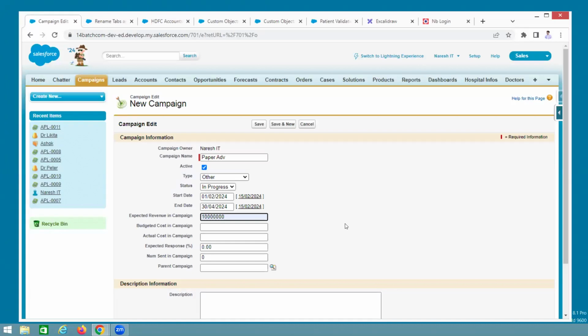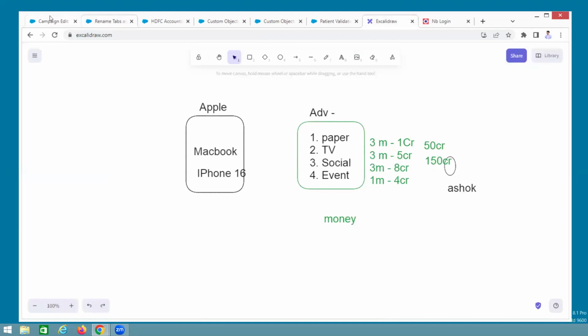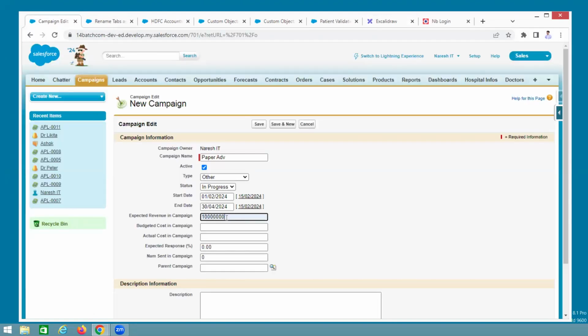What is the budget cost of this campaign? How much budget have you added? 1 crore is too much. If I'm expecting 10 crores, then I am giving 50 lakhs, for example. I'm investing 50 lakhs and expecting 10 crores business. Understand? Actual cost and the rest we don't require.